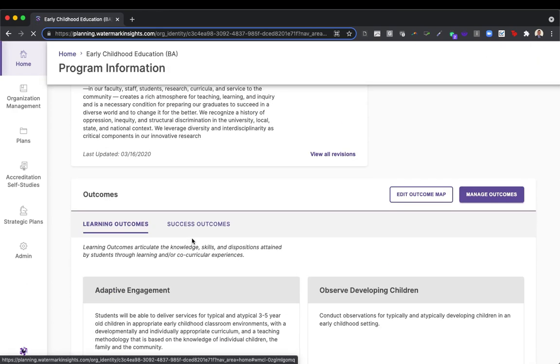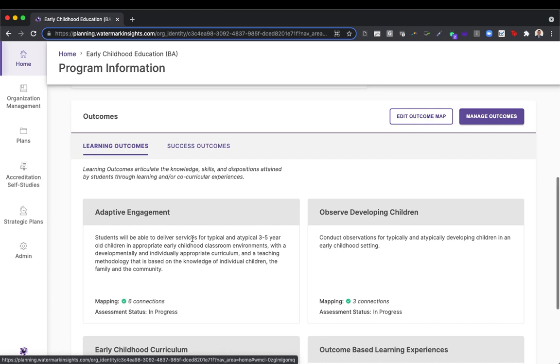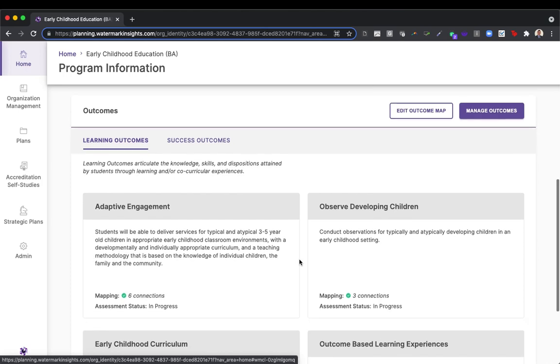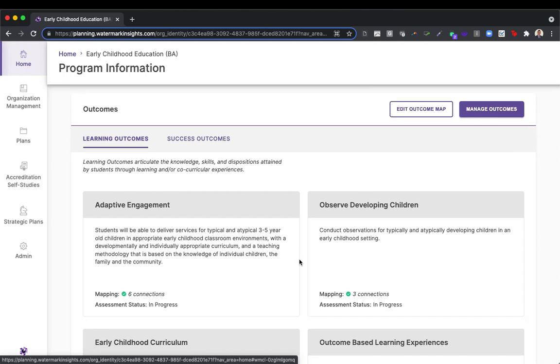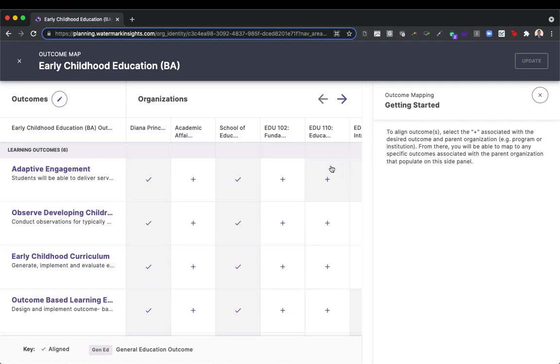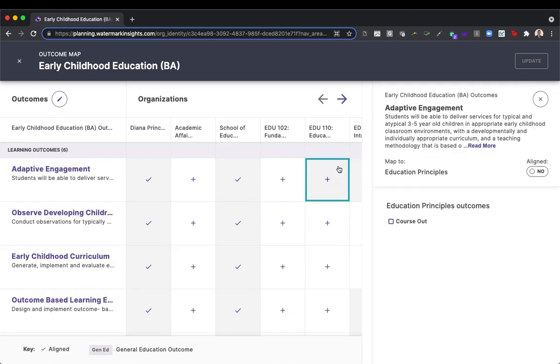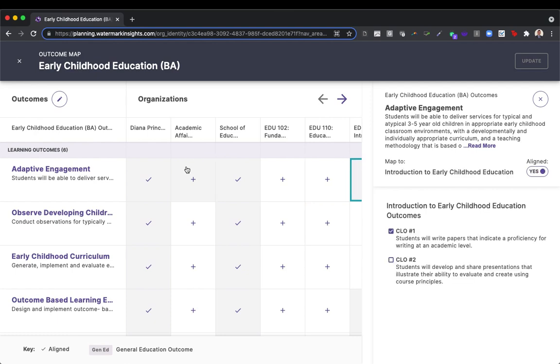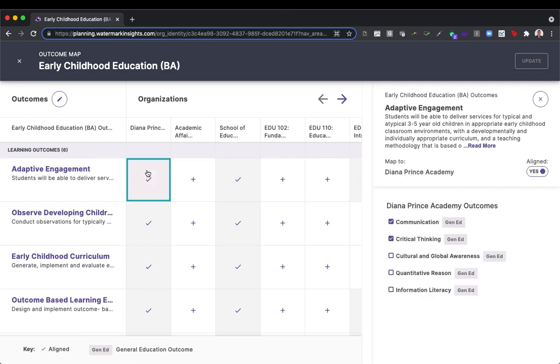Things like their mission statement, or the outcomes that they're looking to track, whether those are learning or non-academic outcomes over the course of time. Not only can you load these outcomes and tag them, but you have the ability to map those outcomes to other outcomes throughout the institution, whether you're mapping downward to the course learning outcome level, up to the institutional learning outcome level, or anything in between.